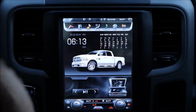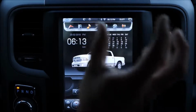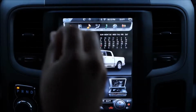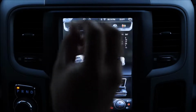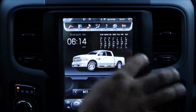Also, I got the steps. They are chrome as well. And the tints. So I went illegal on the tints. I like very dark tints. I think these trucks look amazing with black tints. And I'm talking about illegal ones. It makes them look like they're just a mean truck. And overall, guys, I think I have done enough so far. I won't do anything else to it because I don't want to overdo it, especially on the chrome part.